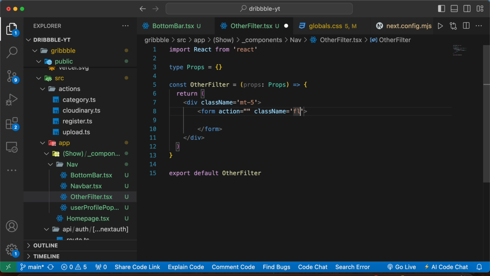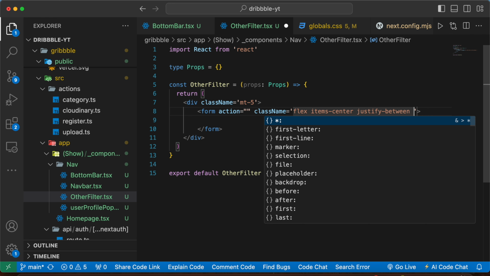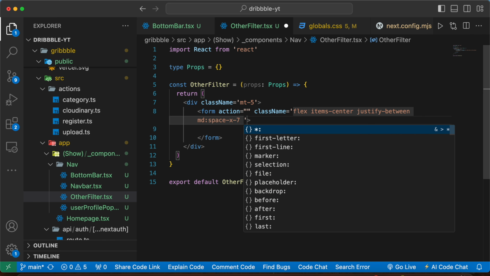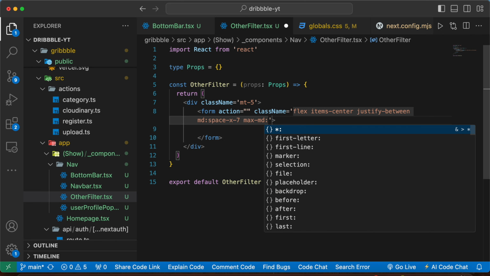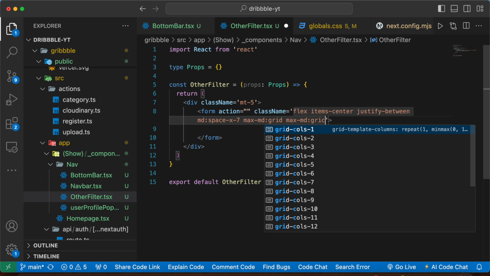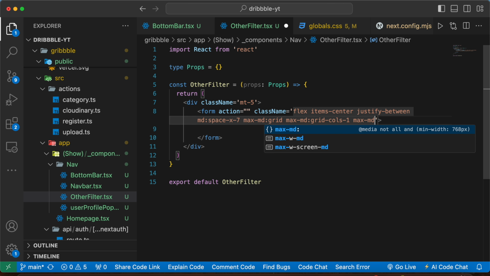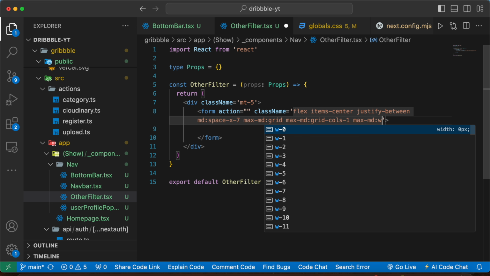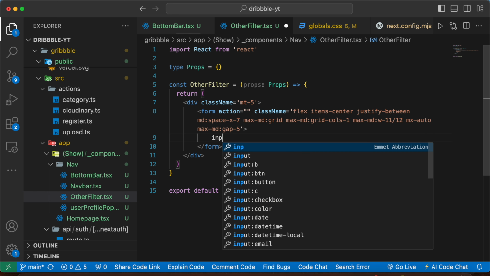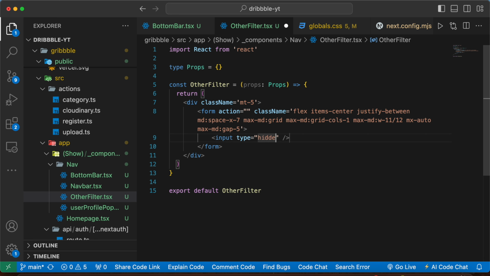So class name will be flex item center, justify between md space x7, max md will be grid, max md of grid calls 1, max md of w11 by 12, mx auto, max md of cap 5. After that, we are going to have an input, and type will be hidden.